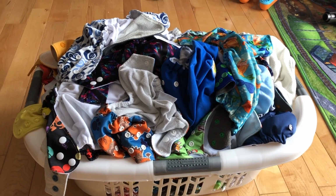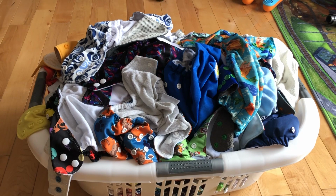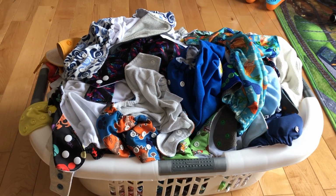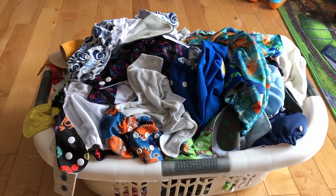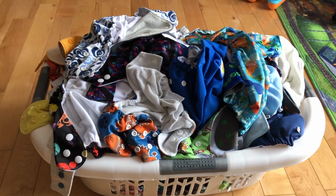I just went down and got all of the shells out of the washing machine, so they are finally done, and all I have to do now is hang them to dry. Normally I would hang them outside, but it is like -10. It's freezing outside. So that's not an option. So I would say every surface in this house is about to be covered with cloth diapers.